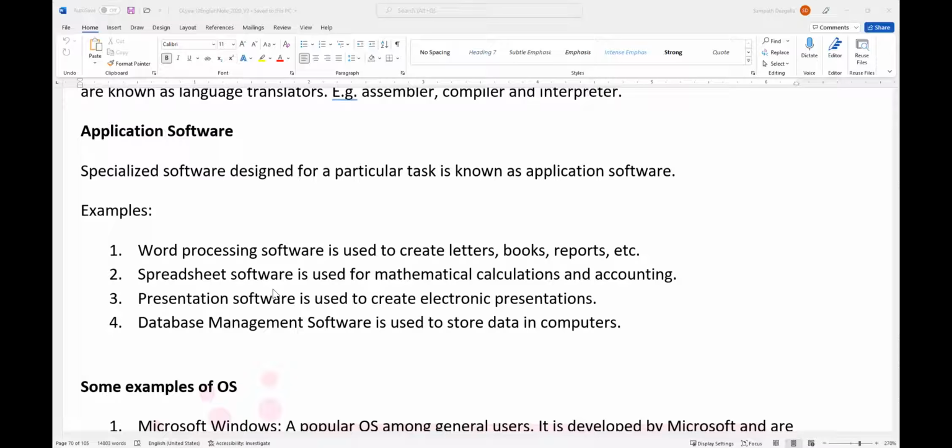Then, let's say you want to perform some mathematical calculations, accounting. For that, we use spreadsheets. In Word, you get a blank page. In Sheets, usually you get a set of English characters and then numbers. Then presentation software we can use for electronic presentations, and a database management system we can use to store data. Right, now we know the application software.